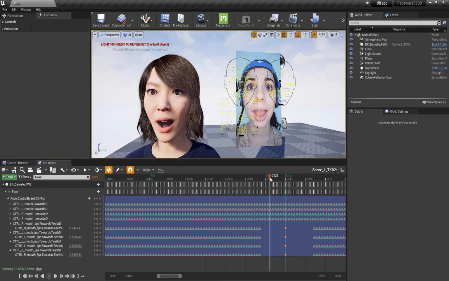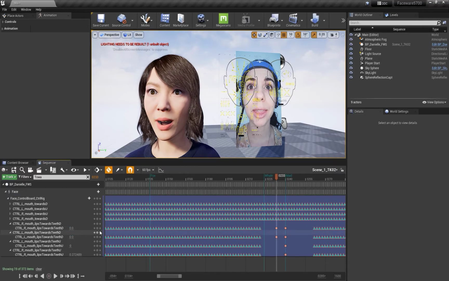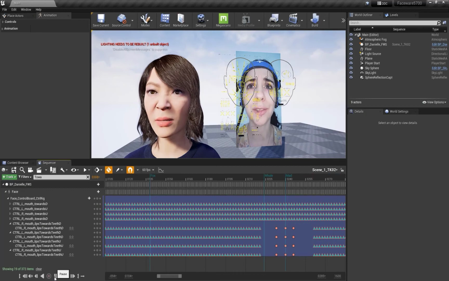Now we don't want this single keyframe to be taking over the entire clip, but we know that our zeros are already keyframed for all of the rest of our frames. So we can keep this as it is, or we can set our own 0 keyframe a little bit earlier. 0, tab 0, tab 0, tab 0, so that we get in and out of this lip press more efficiently. Enter. So there's our keyframes. Let's look at that played back.